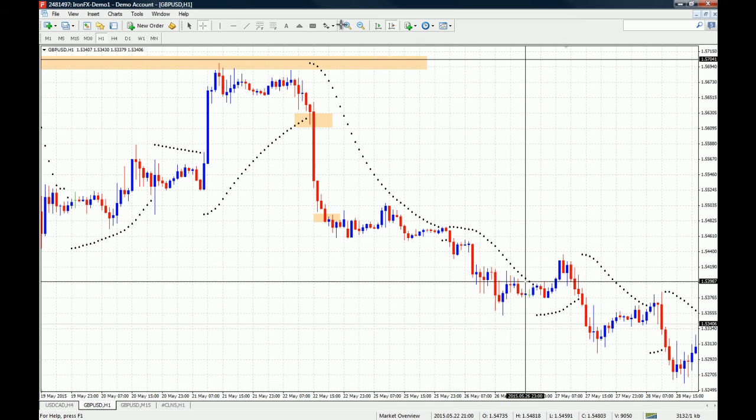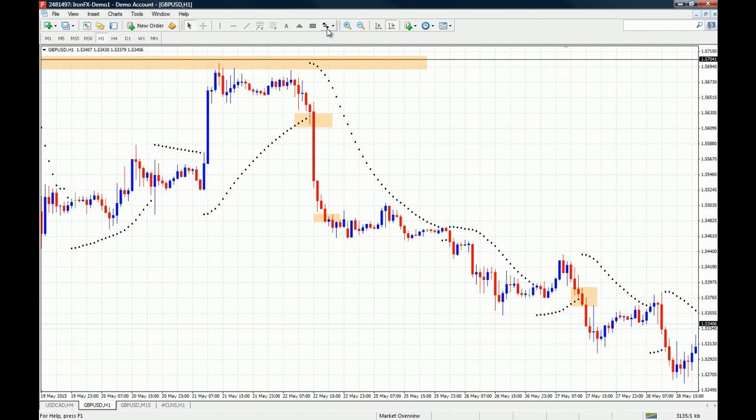So this is basically how you're going to be using the parabolic SAR, and you can see right here we are still in a down move, and we have another signal right here to buy put options, and 1, 2, 3, 4 candles later this option also expires in the money. So remember to always choose to trade at least 4 candles on the expiration side, and always wait for the market to trend before you go on and look for entries.